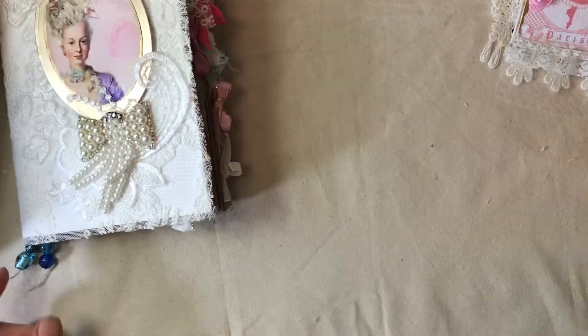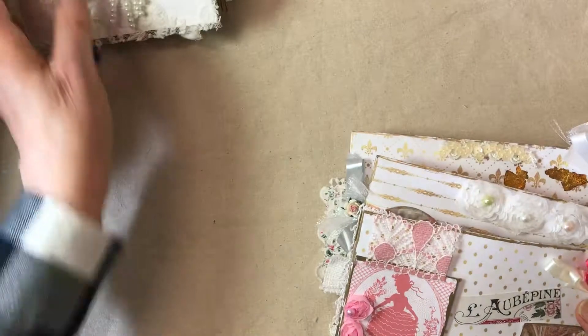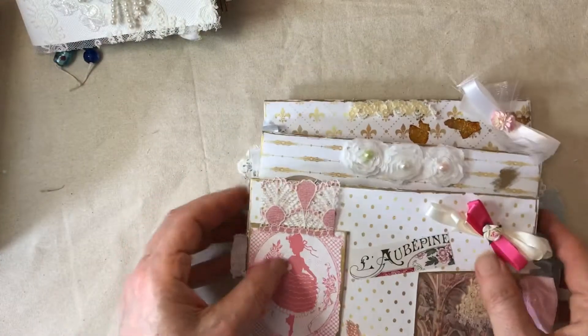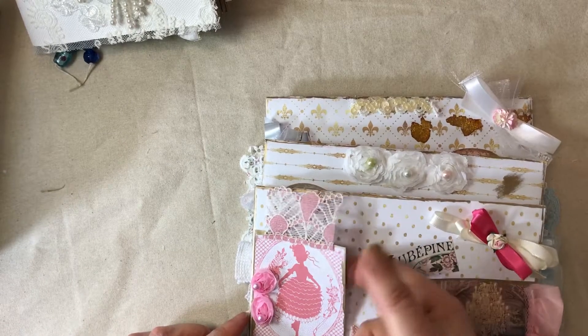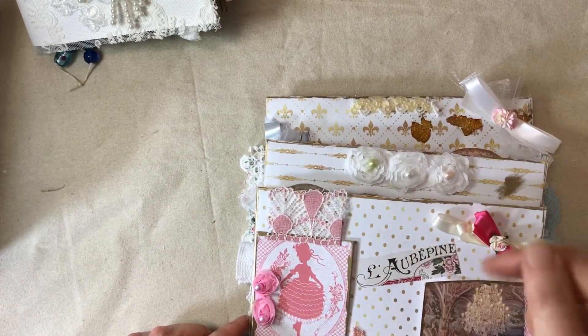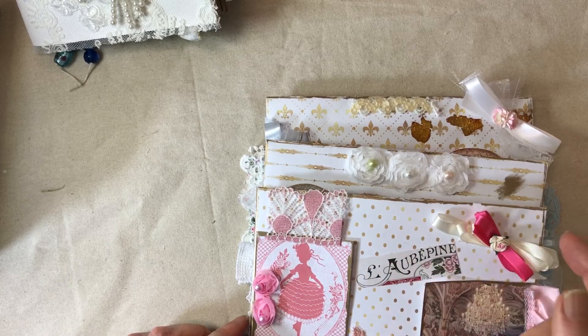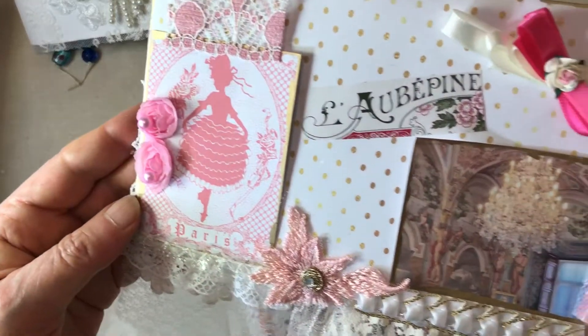So there is the Marie journal, and then the Marie Antoinette envelope stack. There are three handmade envelopes, about seven by five and a half inches each. Each of these have tuck spots on the fronts and backs, and the ephemera that you see will tuck in too, so you could tuck things in there. They're embellished and then embellished again.